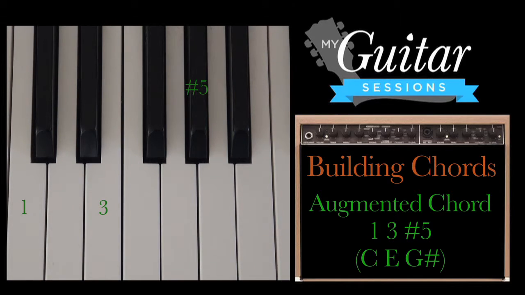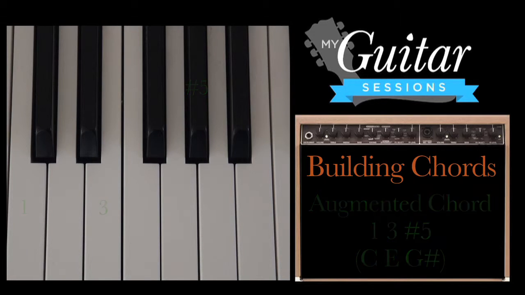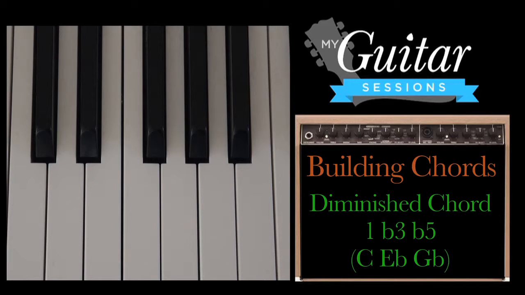So when I review the chords in the end, I'll teach you about adding major dyads plus major dyads, or a minor dyad plus a major dyad, and what that equals. But right now we're just focused on the degrees of the scale we need to use in order to build a chord. So once again, that was augmented. Now we're going to move to diminished. Diminished is 1, flat 3, flat 5.